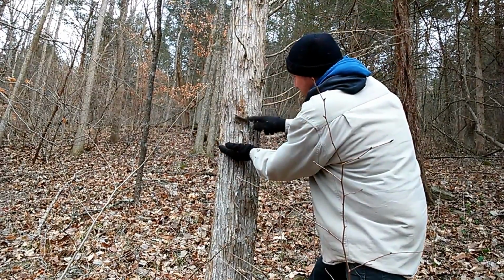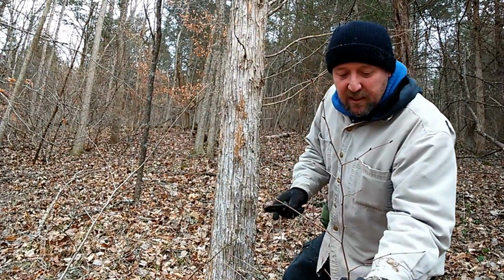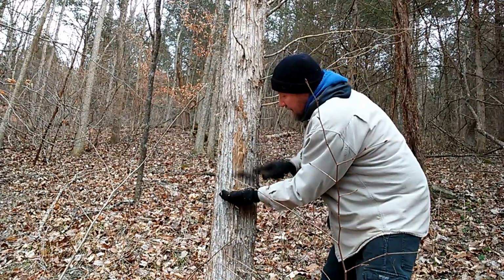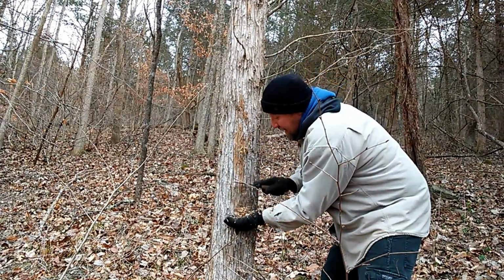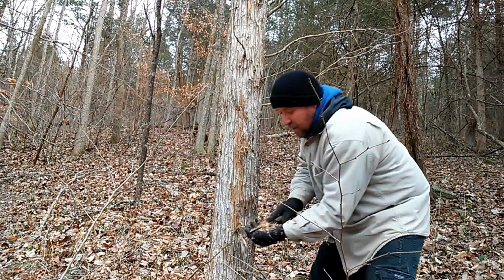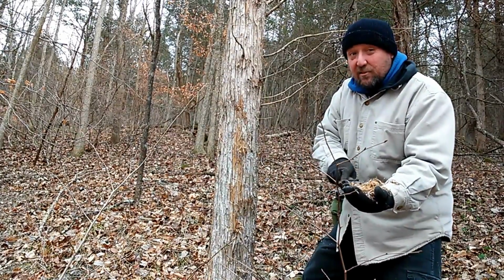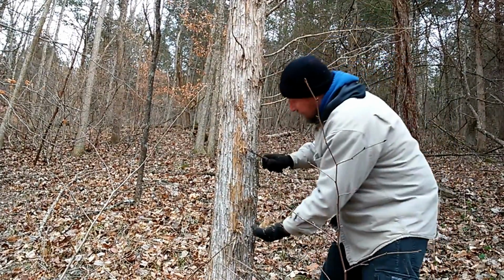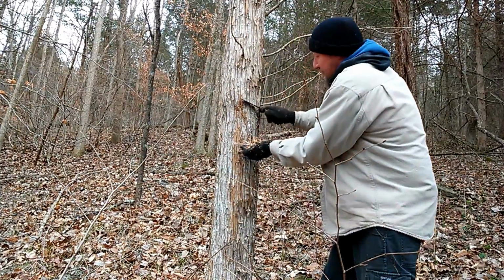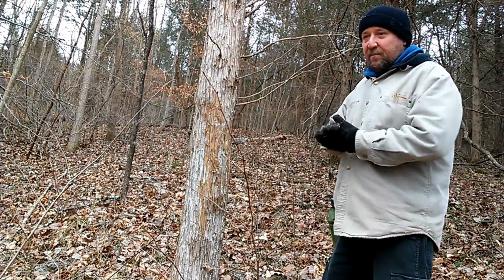What's useful tinder on this is, if you look, they're real stringy and fibrous. Now if you just take your knife and scrape that outer layer, that's dry. That's been in the wind. The next layer below that is what you'd use for your cordage. This outer layer is nice and dry. It makes excellent tinder. Scrape off what you're going to need. Got my tinder that I'm going to need for my bundle.